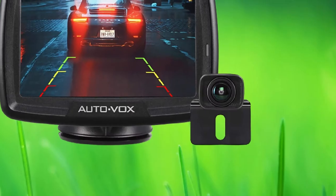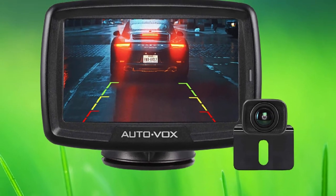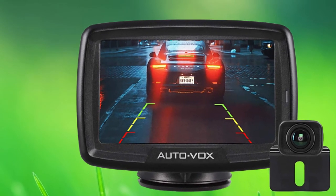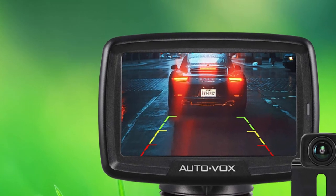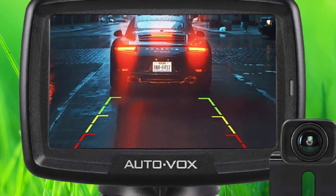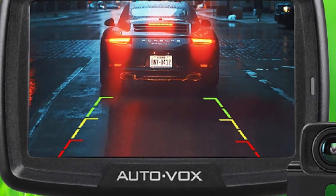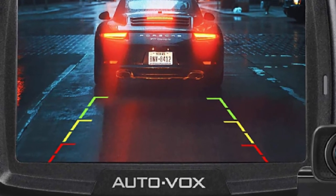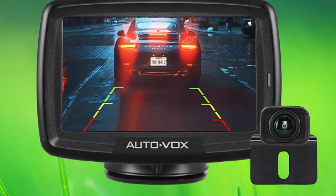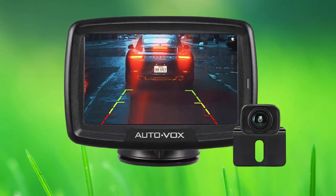This dash cam is built with an 800mAh battery, enabling it to record for a long time. Once the camera is disconnected from the battery, all footage and video recordings automatically save into its 128GB memory. You can upload saved images or videos to your PC by connecting a USB cable. The product comes with a 1-year warranty and 30-day money-back guarantee, and their technical team ensures you get value for money.